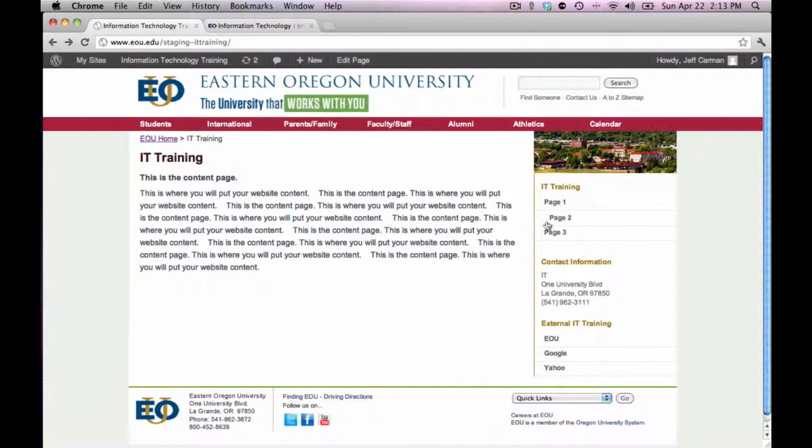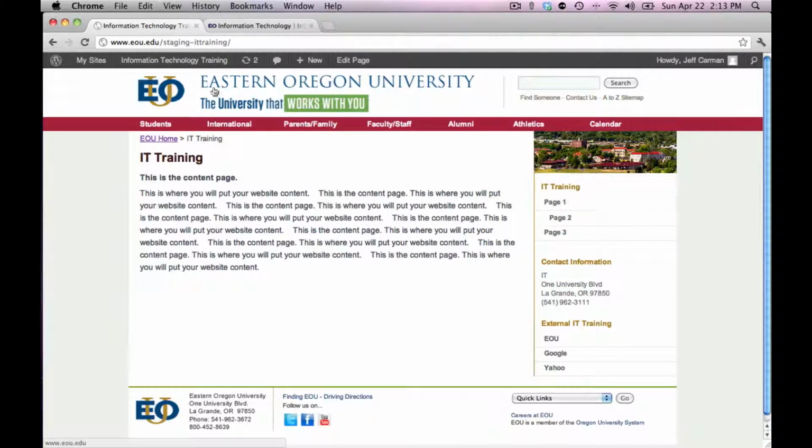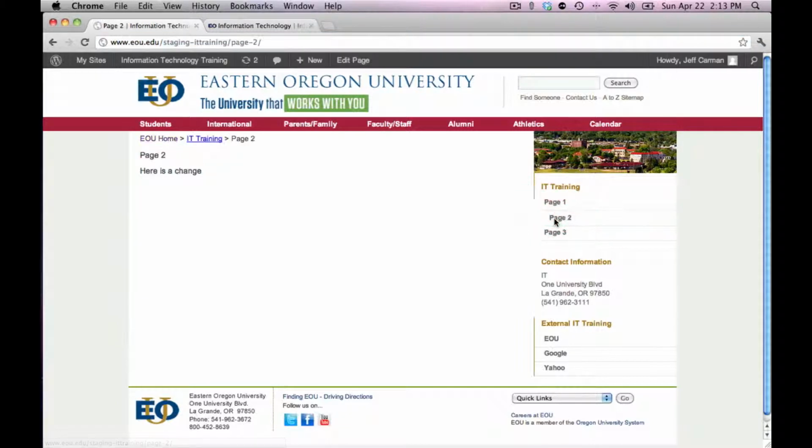So the cool thing is if you make a navigation menu, people have two options of getting back to your main page. I always put our home page at the top. So this page 1 is actually our home page here. But let's say we want to go to page 2.